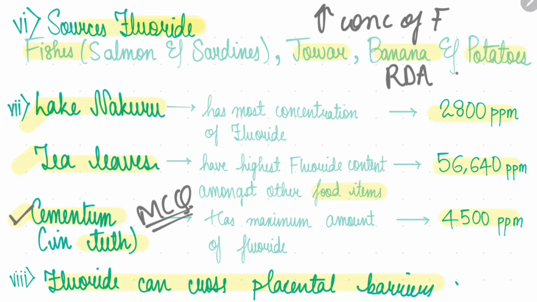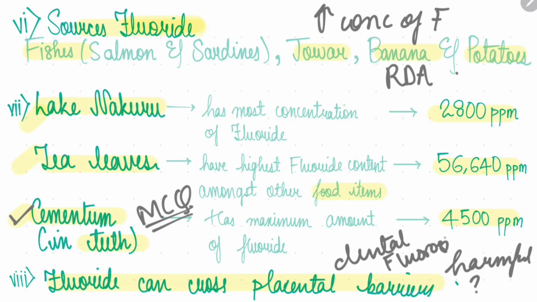Now, fluoride can cross the placental barriers, and this is harmful for the fetus. Why is it harmful? We know that fluoride is very beneficial for us, but while fluoride is beneficial for teeth post birth, there is no known benefit to the developing fetus teeth from maternal consumption. Therefore, excessive prenatal exposure can lead to dental fluorosis of the primary teeth. Okay, so there will be mottling of enamel.